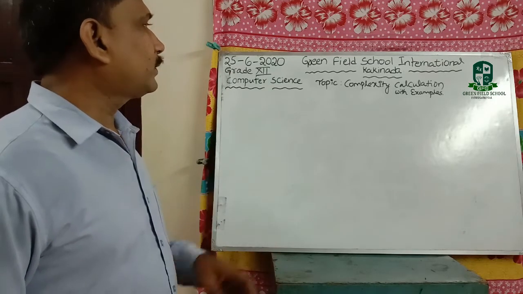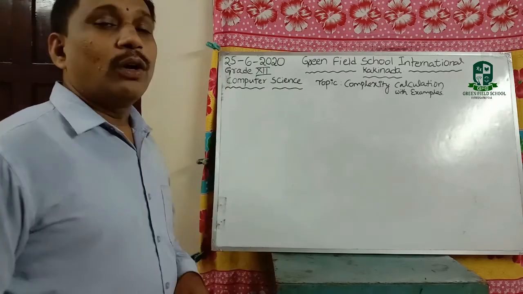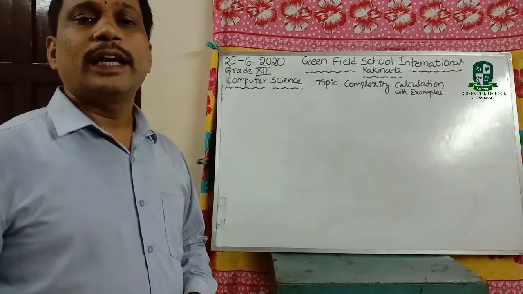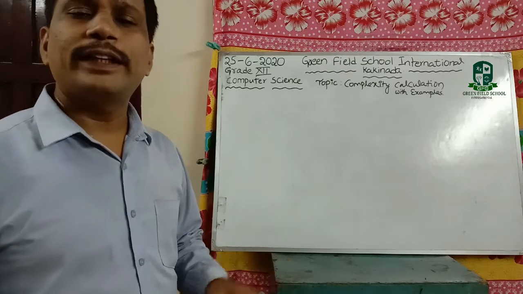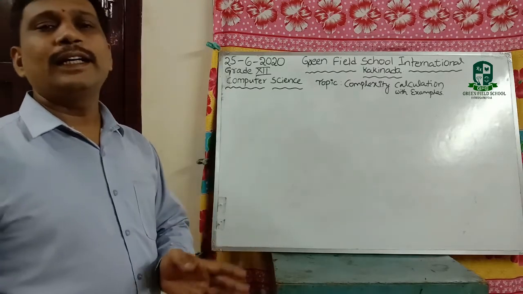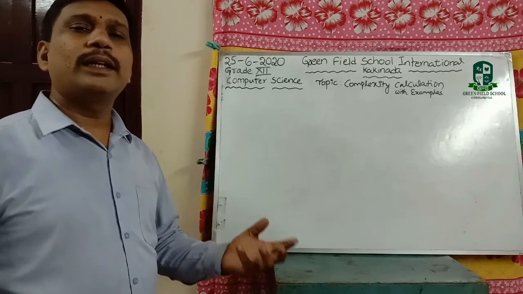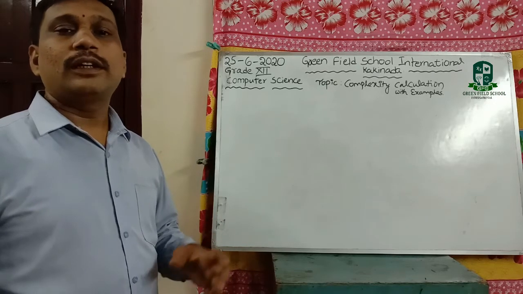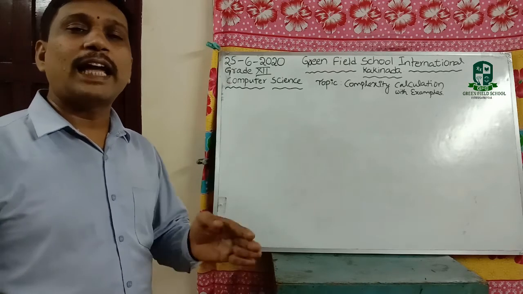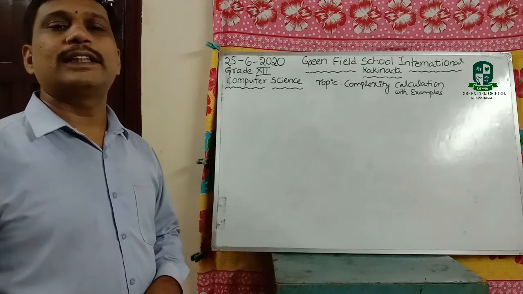Okay, chapter 7, that we discussed in the previous class: complexity, and how to calculate the complexity of algorithms by using examples. Up to now we have discussed time complexity, internal factors and external factors. What is meant by complexity? What is meant by how to calculate time complexity? What is meant by space complexity? What is meant by best, average and worst case scenario? We discussed that concept in the last class.